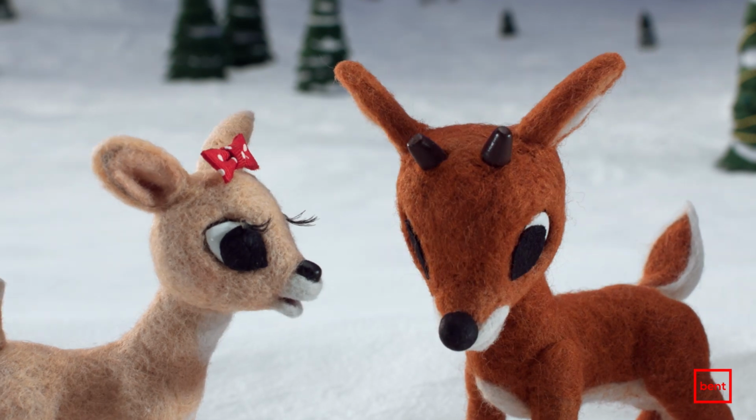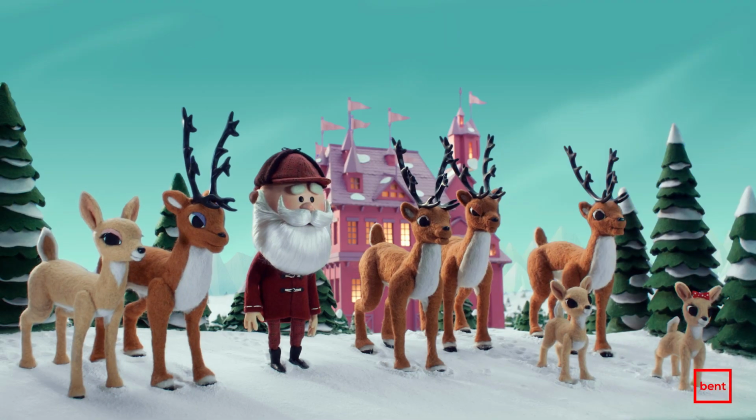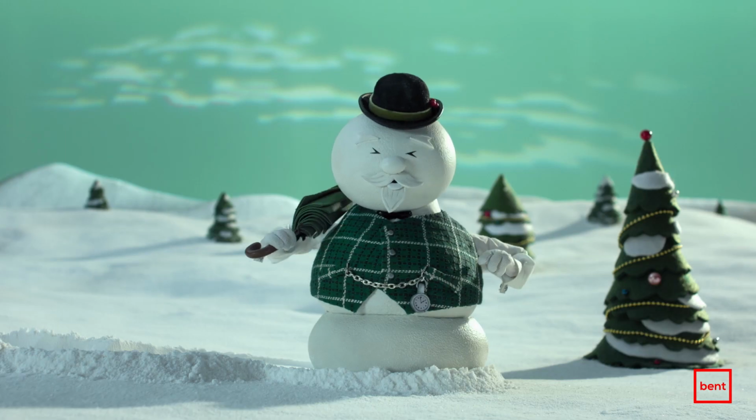They sort of have to have multiple personalities in a way because they're thinking about what this character's doing, what their action is. And then they're going over here to another character, how are they interacting? In the wider shots, I'm having to animate maybe 4 or 5 of the reindeer at a time. Luckily, we have software now, so that helps us keep track.